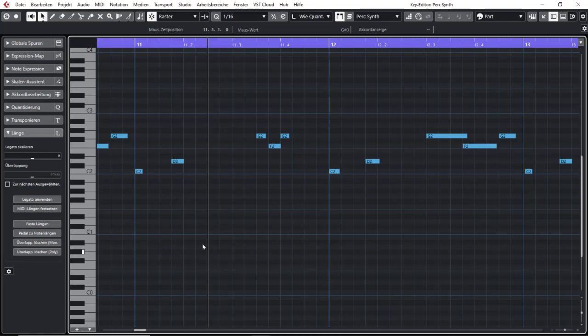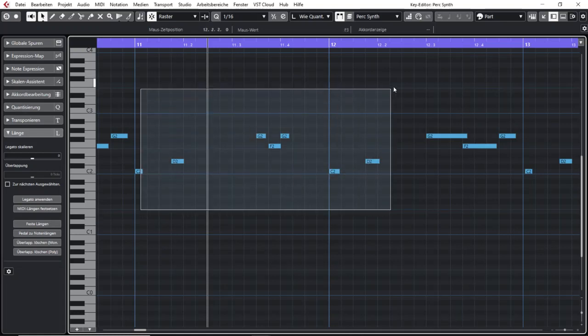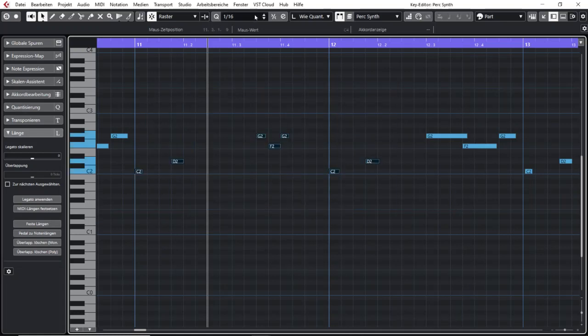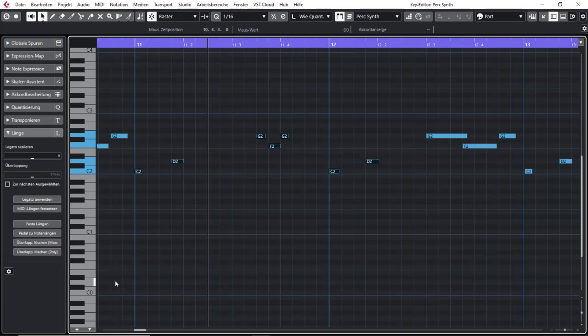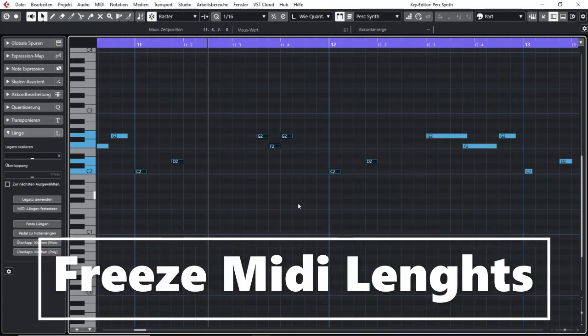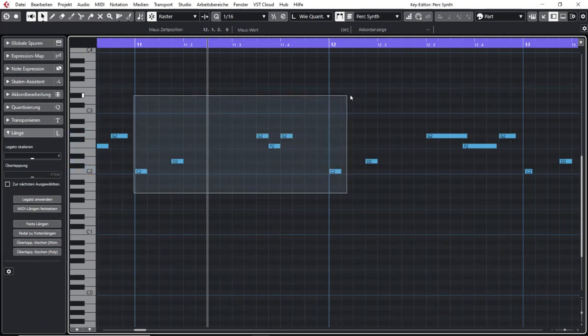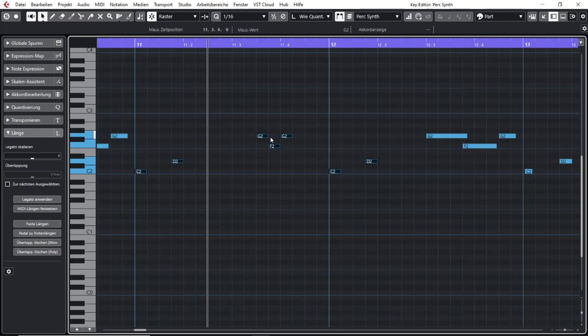So what you can do is you select all the notes that you want, you select the right quantize setting that you want, and you say fix all my notes to the perfect length. And you see what happened is all my notes are now the same length.